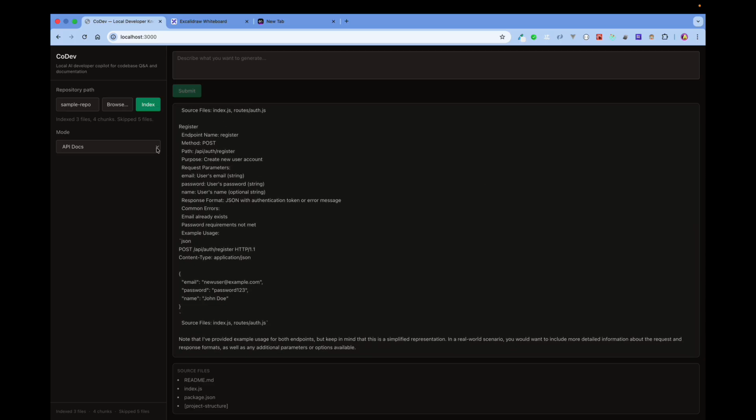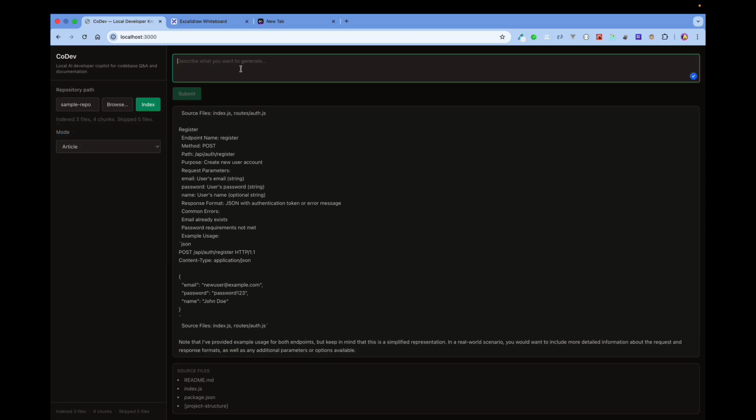Perfect. Now let's switch to article mode and ask it to generate an article. Let's say, write a beginner friendly overview of this project.